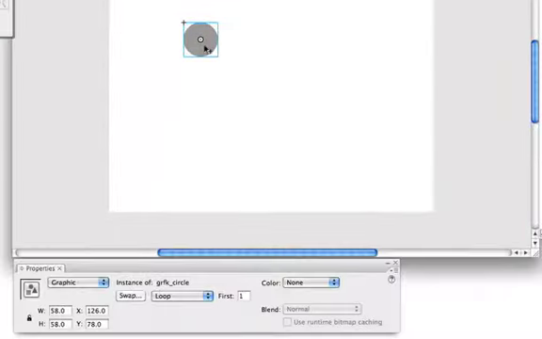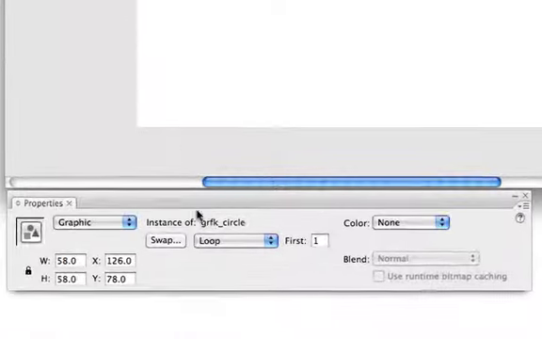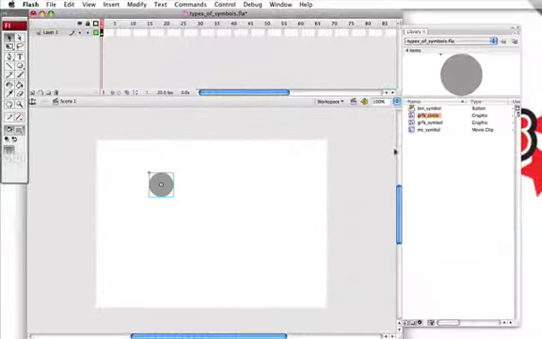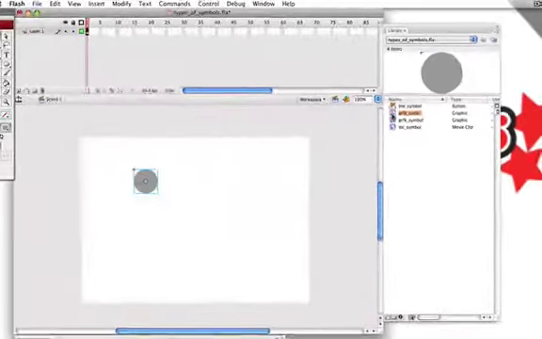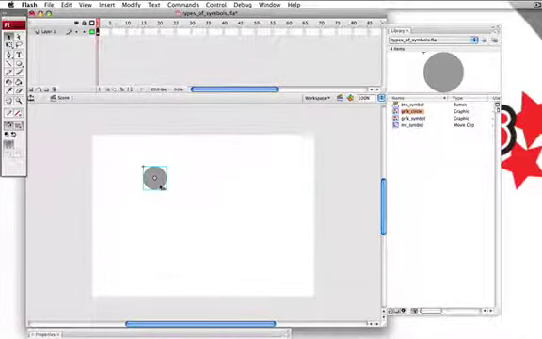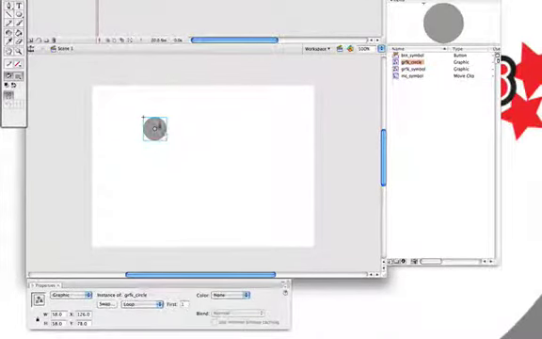It is no longer, as I said, raw art, but it is the instance of graphic circle. If I change something here at the graphic circle level, all of the instances of the circle in my movie will change. However, any properties, using the property inspector, I can set properties.